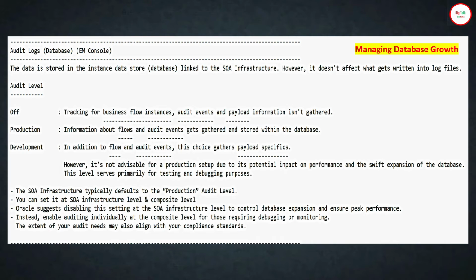But I have seen for many clients, the development mode of audit data is enabled in production as well, because the client needs the payload specific data for certain reasons. But they have to ensure that their purging service is up and running properly. The policy could be to retain the data for the last 1 month, 1 week, 2 weeks, or could be 3 months as well. For that, make sure you know the current size of the database, and what the performance aspects of your data are, and whether it is working accordingly or not. According to that, you have to define your purging policy. We have discussed this in the logging sessions as well.